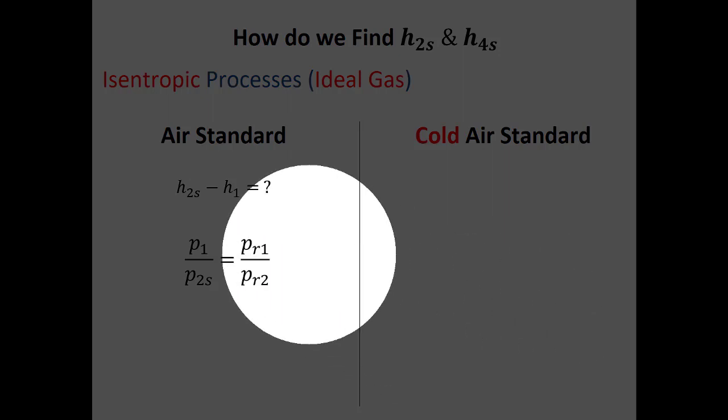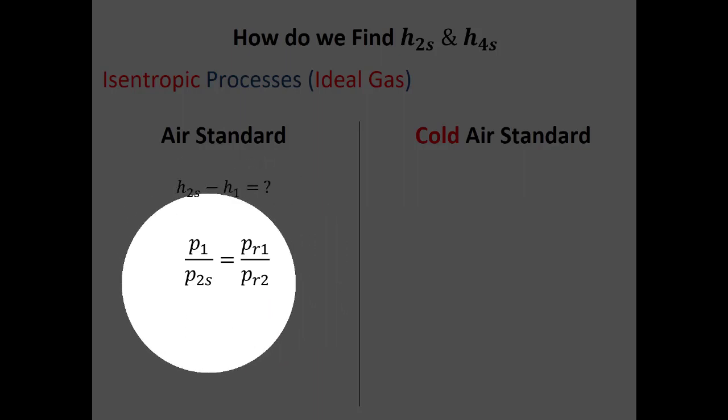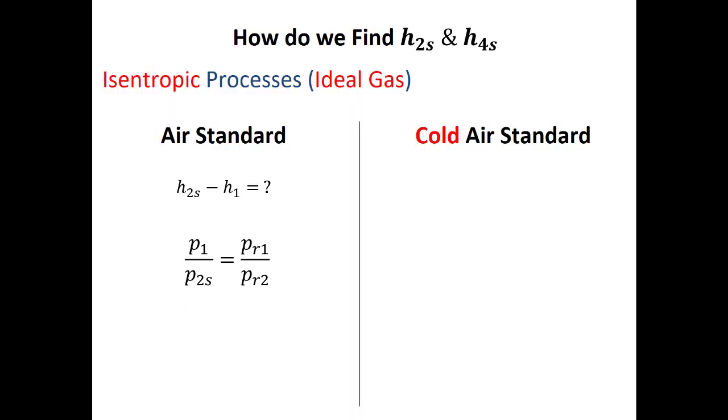Now, PR1 and PR2 are on my table. So when I looked up state 1, I would pick off PR1 from the table. Maybe I'd have to interpolate. I know my compressor pressure ratio across this first compressor, so then the only thing I don't know here is PR2. When I know PR2, then I can go back and interpolate to find H2s, and I can find T2s. So here the key is to use this isentropic relationship to find PR2, and then use PR2 to interpolate to find H and the temperature. I'd get that from A22, provided that my ideal gas is air.